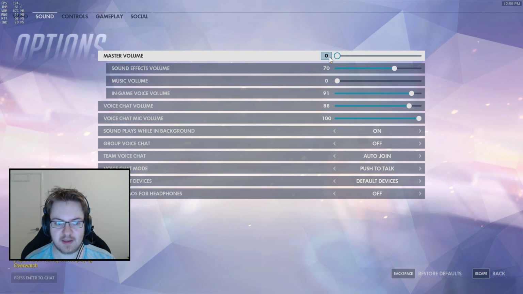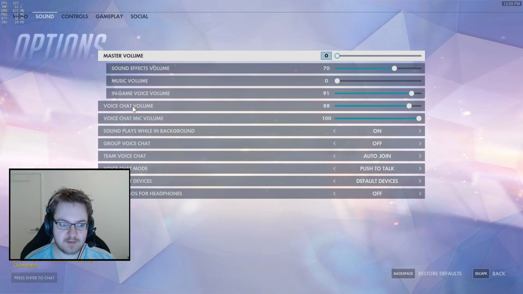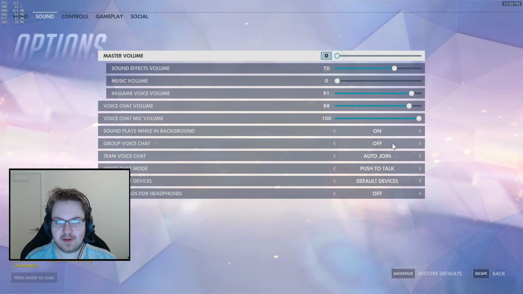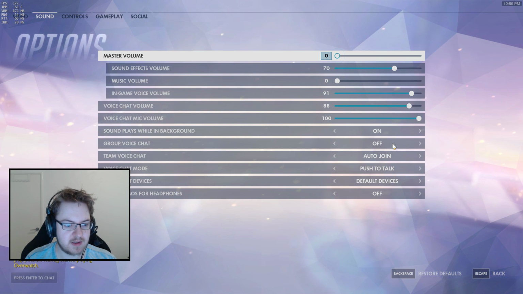Master volume, yeah, again, that applies to all three options, right? So it's irrelevant. Voice chat and voice mic, really important. They're for competitive. This is your voice chat in game, obviously, you and your team. Group voice chat. Now, here's an important one. A lot of people have their voice chat in ranks set up in such a way that when they join a ranked game with their group members, like you queue with 2 or 3 friends, they don't join team chat automatically, and that's really bad, right?